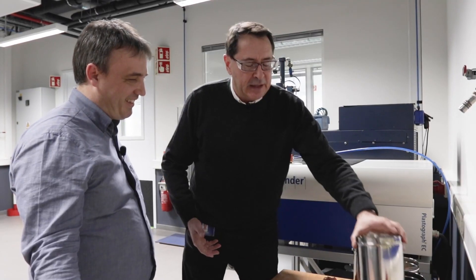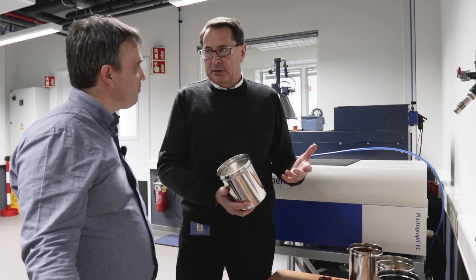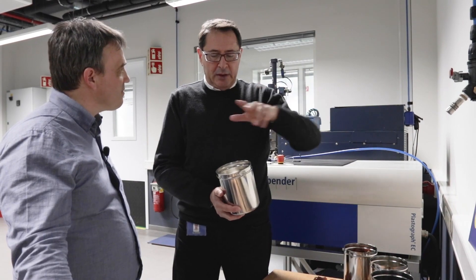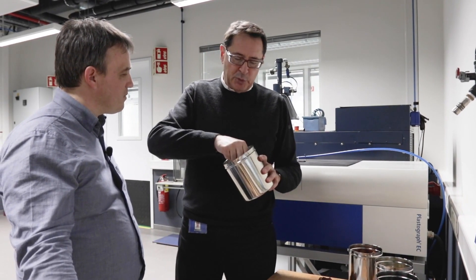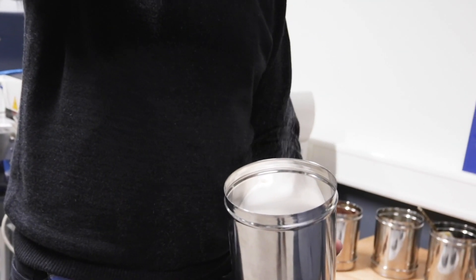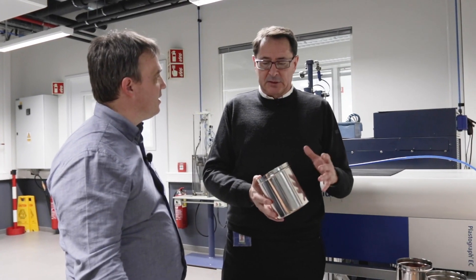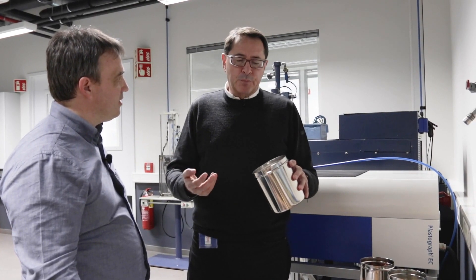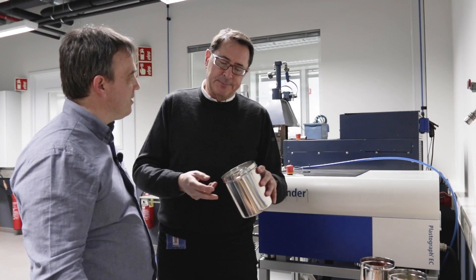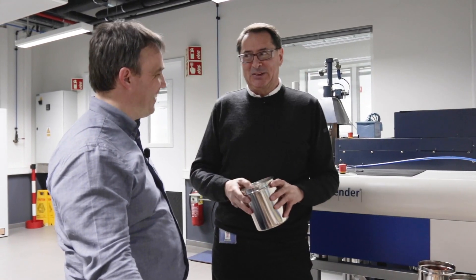Another filler, and today increasingly important, is silica. Silica is in fact sand — it comes from sand, and there's a whole process to reach the final product. The final product is very fine; your windows and glasses are made out of silica, and we put it into our tires as a filler. Goodyear has developed another process: producing silica out of rice ash, which is less energy-consuming, but we need a lot of rice to get all the silica we need.